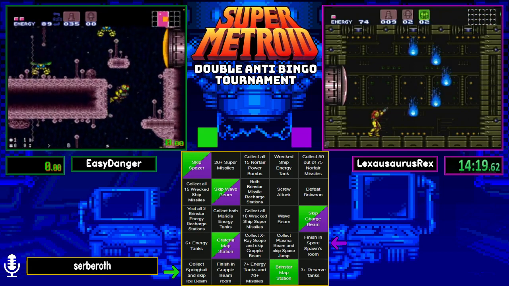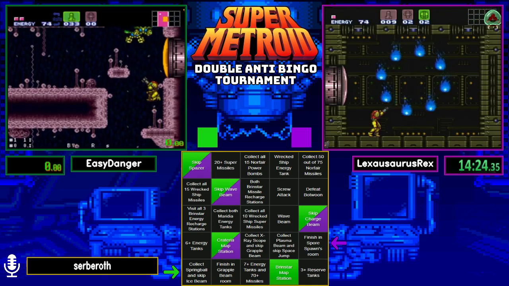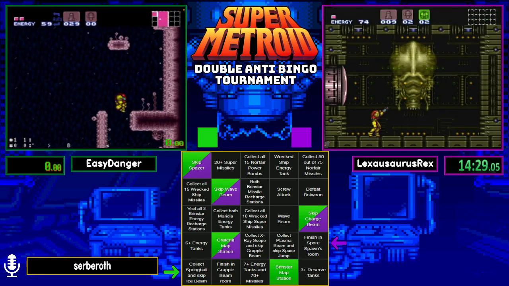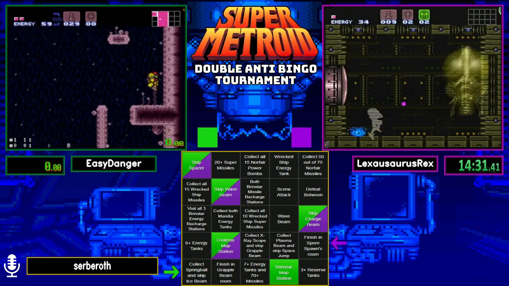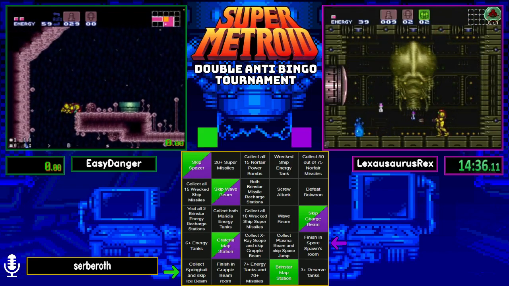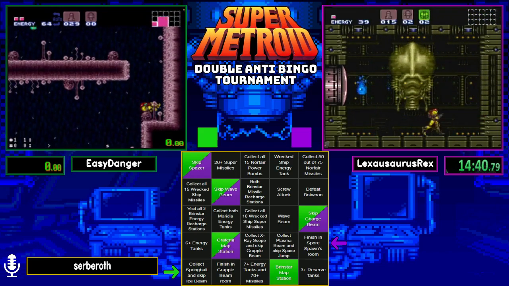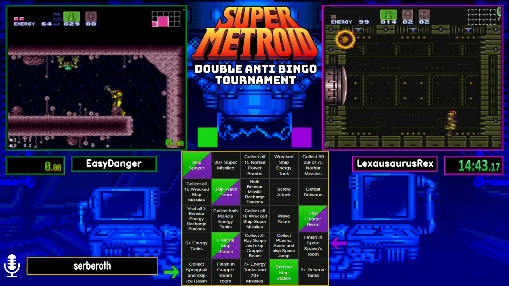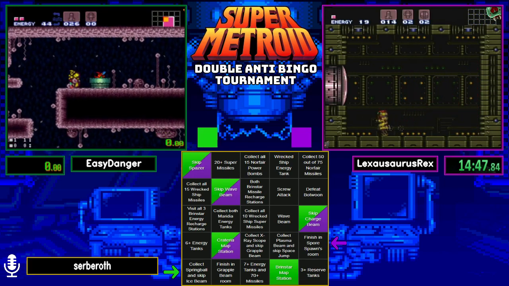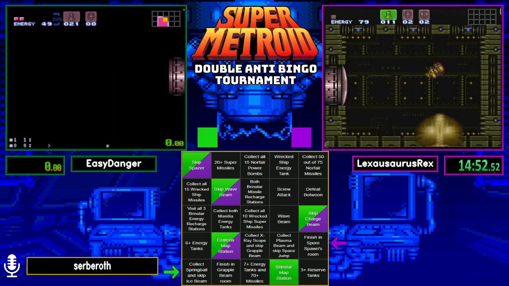All right, this is a pretty dangerous fight here for Lexa. Let's see how they handle it. All right, the Rios don't have a really good... Nothing in here has a really good super drop, but one thing that Easy could do is Easy could actually fight Spore Spawn. Not a tile on the card, but we'll give him the Spore Spawn supers for sure.